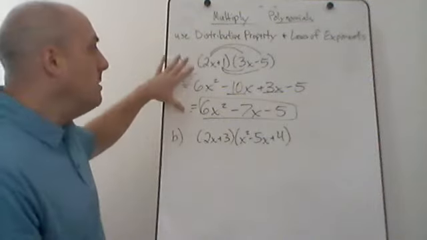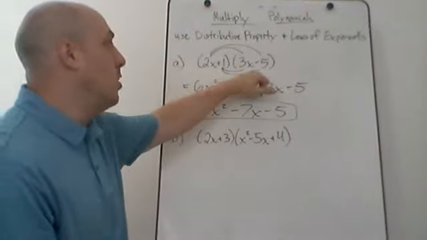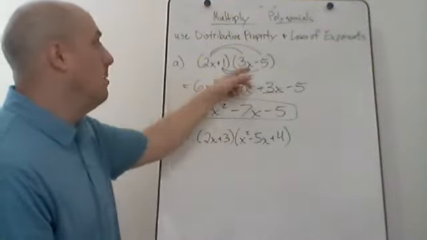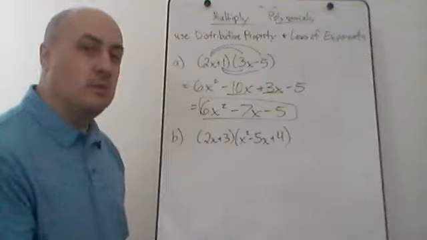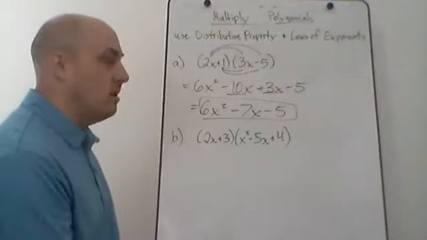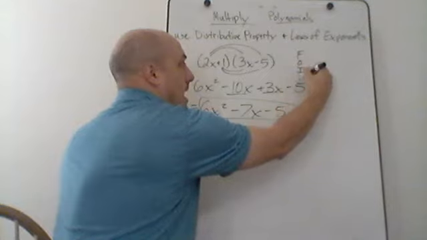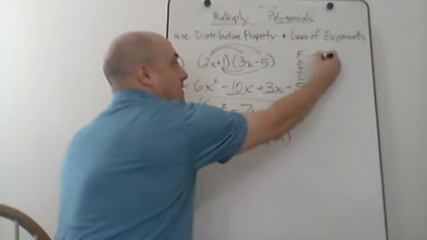All right, now, what we just did here, when you're multiplying two binomials together, remember, a binomial is a polynomial that has two terms. So when I'm multiplying two binomials, the little way to remember what to do there is what they call the FOIL method. F-O-I-L, right? F stands for first, right?